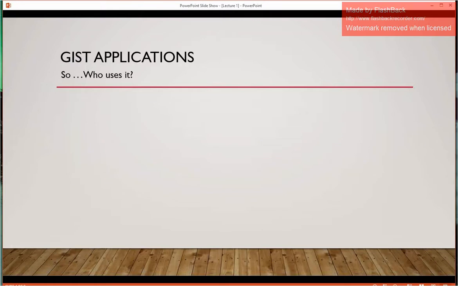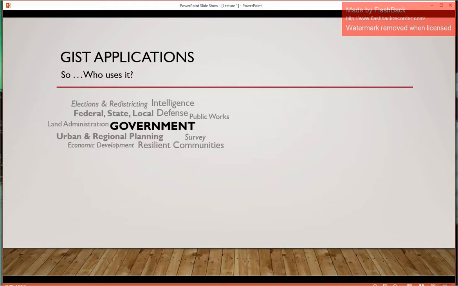So perhaps the next best thing in understanding and approaching GIST is understanding who uses it and why. And you may think, yeah, sure, I'm sure everybody uses it, but not quite have any idea how. Well, to be honest, as we go through this list, you'll see that there's probably many, many ways all these industries can use GIS. But let's run through a few sectors that rely on using GIS technology and GIS analysis. Of course, we have government. Government absolutely uses tons of GIS to do elections and redistricting, for intelligence and defense, to create surveys, to do the census, to do planning, to do economic planning, all sorts of things.